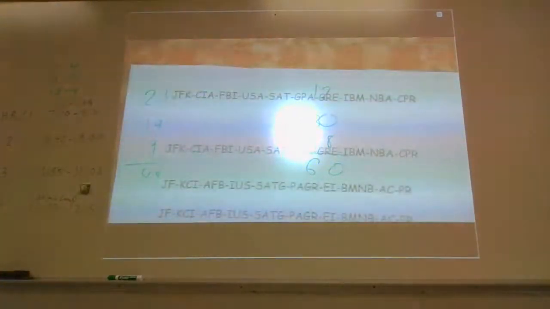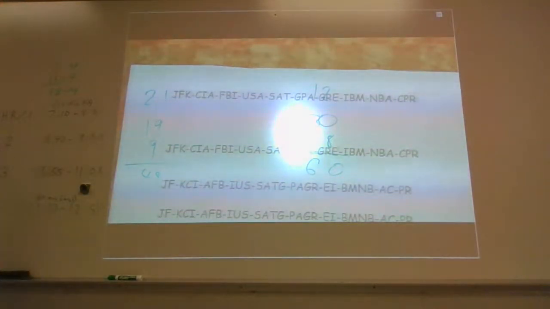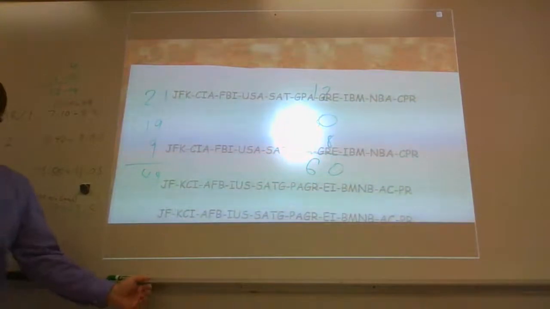You guys each had 2 different strips of paper. Some of you had the top strip, some of you had the bottom strip. They all had dashes. But the reason why the top strip was considerably easier was because where the dashes were being placed made recognizable acronyms. What are they called? Abbreviations? Whatever. No, they're acronyms, right? Yeah. And on the bottom, it's like, what the heck am I supposed to be memorizing here?